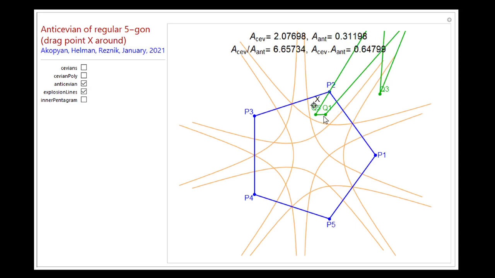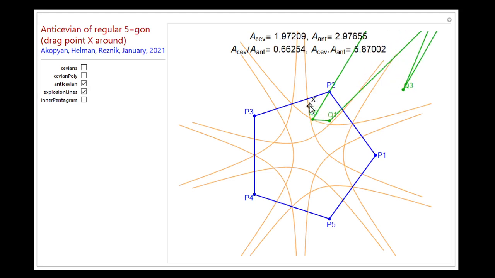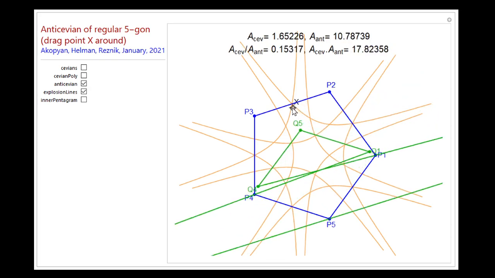So these orange curves, they're just demarcating those positions of X where one or more of the vertices of the anti-Cevian go to infinity. But they're not demarcating the topological equivalence classes: self-intersected, non-self-intersected, concave, convex. So we probably need another set of lines for that. We can explore that.